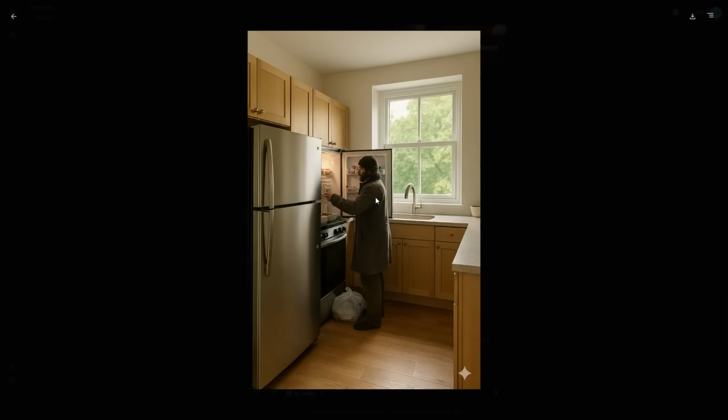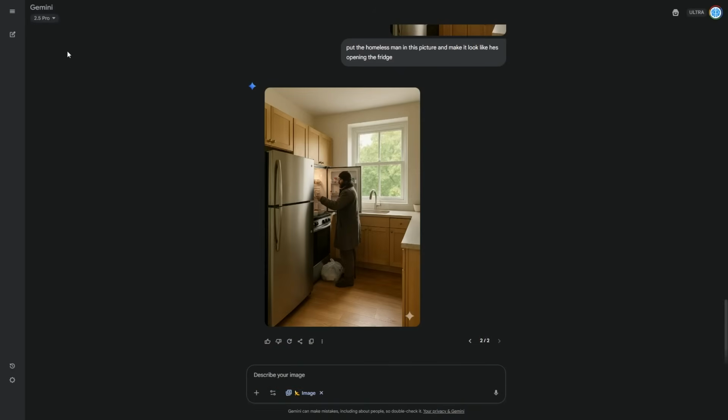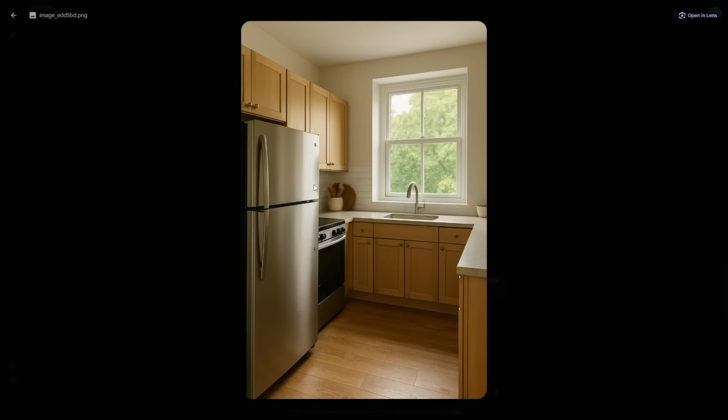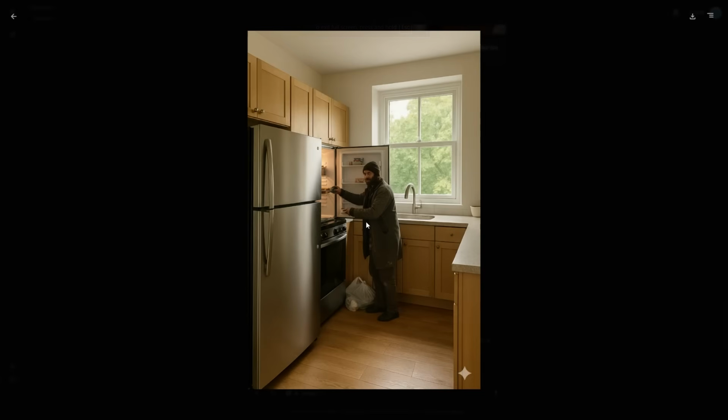So you can see right here that he is opening the fridge. I do know that this fridge is closed and it looks like there's a new kind of object here. But like I said, if we don't want to do that, we can simply take this base image here and we can use this image and simply just have him standing in there looking confused. Now, I think so far, this is still really, really good because it is consistently selling the narrative.